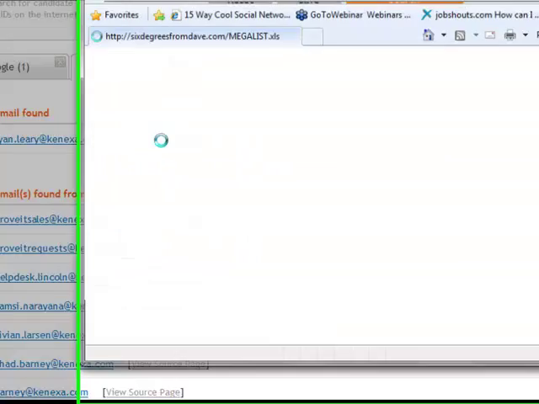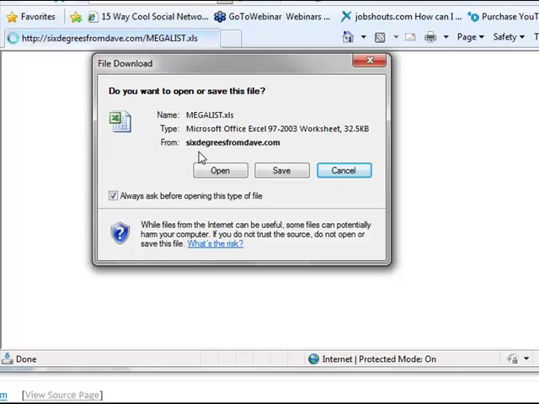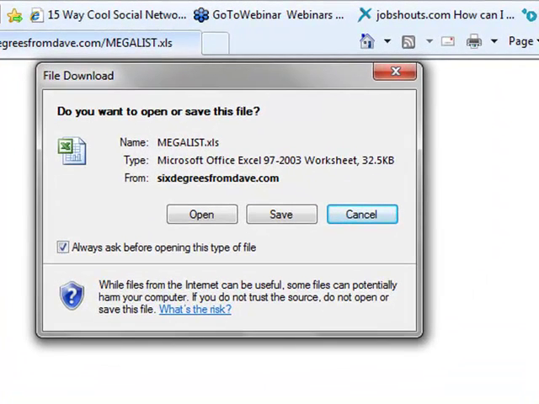So if we click the source page, we can actually see that this email address, ryan.leary@connexa.com, was found through Dave Mendoza and his 6 Degrees from Dave blog in a mega list. Now, his mega list, if you're not familiar with that, is a list that he recommends for people to connect with on LinkedIn.